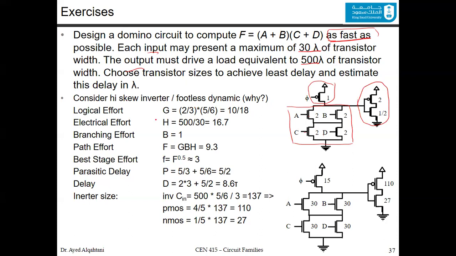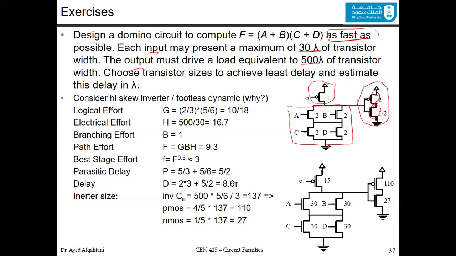And I want it to be as fast as possible. The other thing, I make this transistor a high skew inverter. Why a high skew inverter? Why not a low skew inverter or a normal inverter? Again, for the same reason, I want it to be as fast as possible. Where is the critical input for the inverter? Is it this transition or this transition? It comes from the circuit before that.